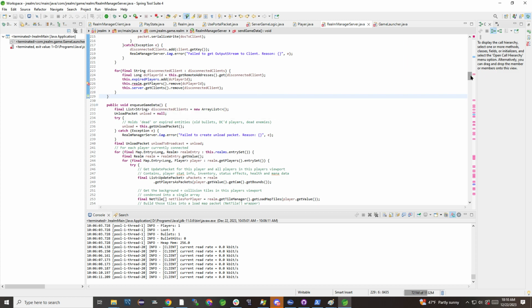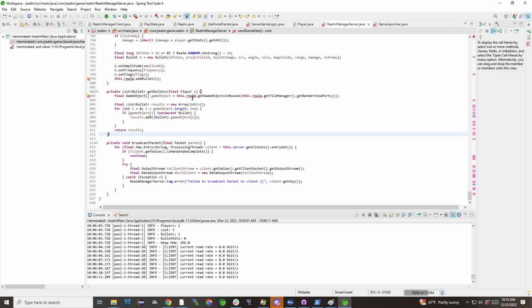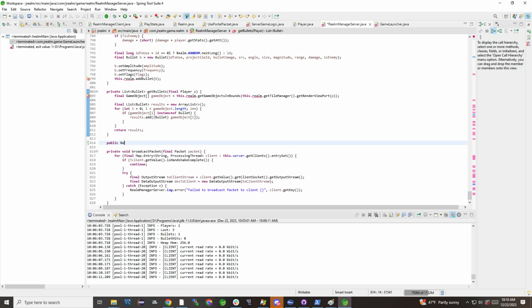let's build a little search down here. We'll say long player ID.